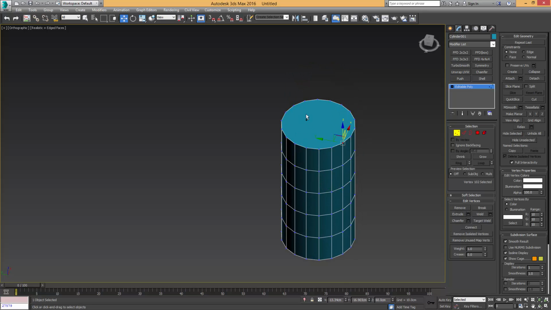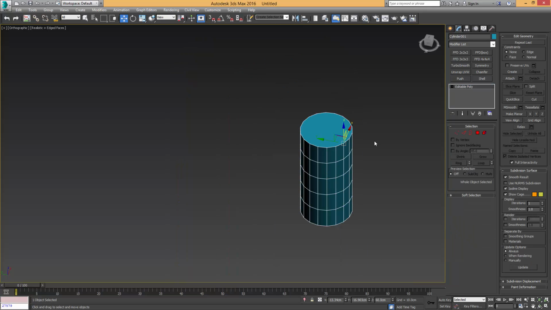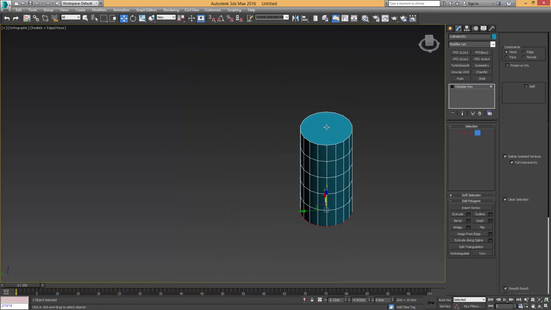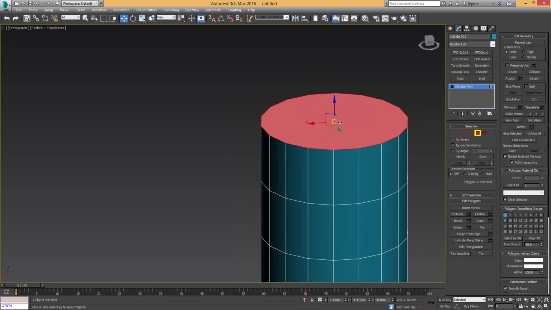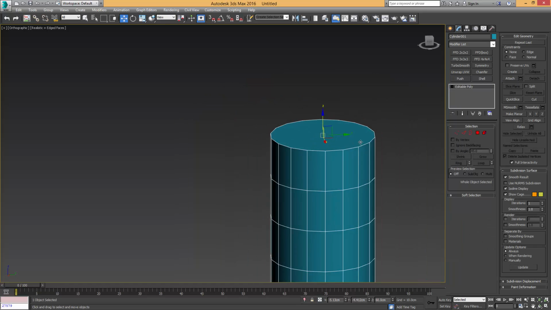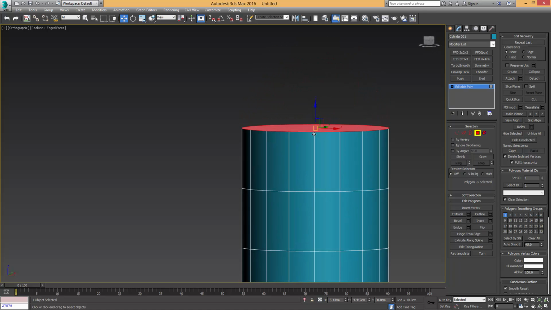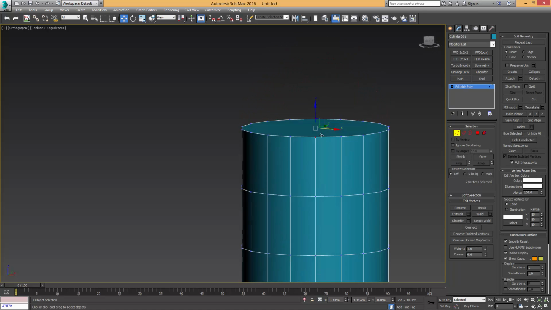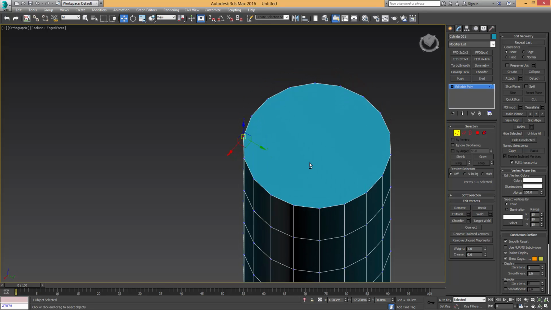And we can also use, let's say, this vertex here. Gonna press the button on it, and there's our pivot. We can just select that whole face here and press that shortcut, and then it will be right there. So that makes it incredibly easy for us to assign a pivot position to our geometry.